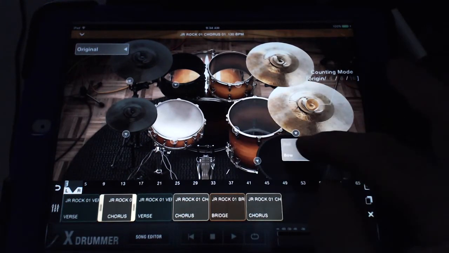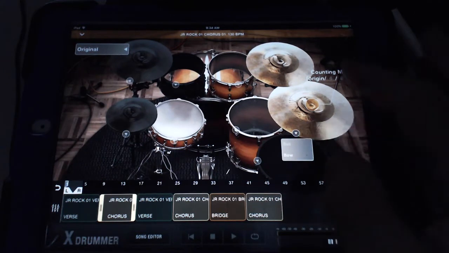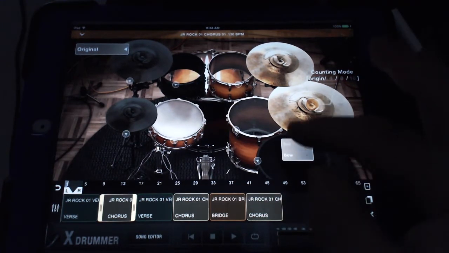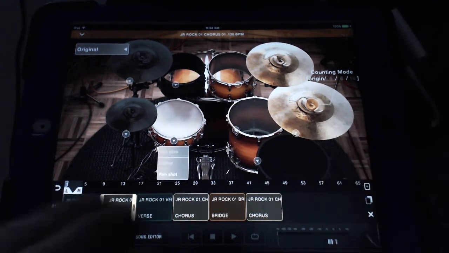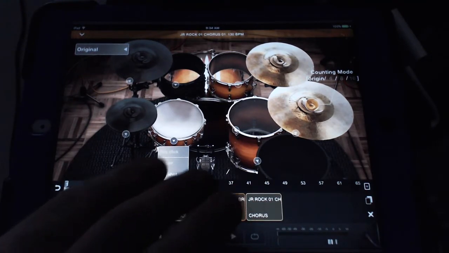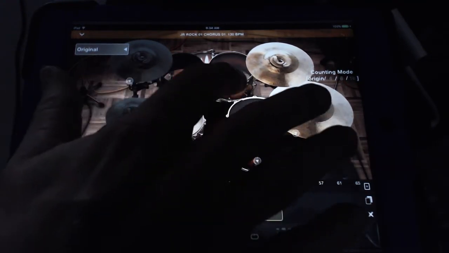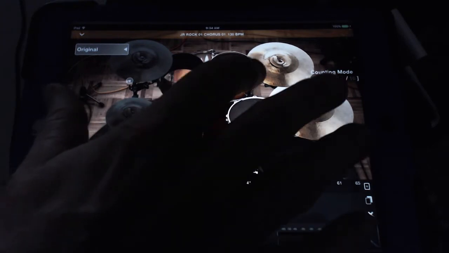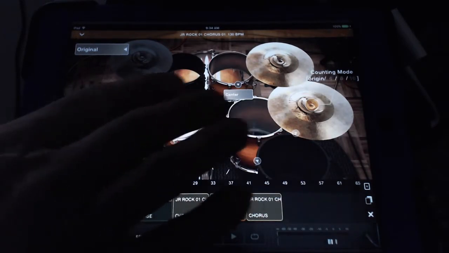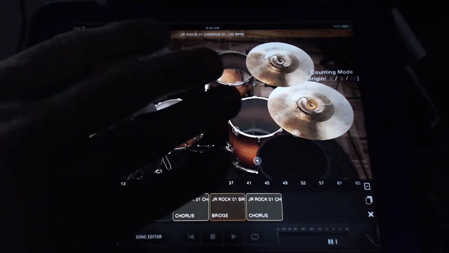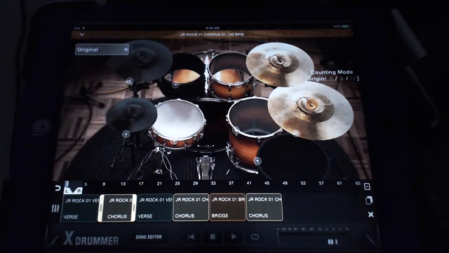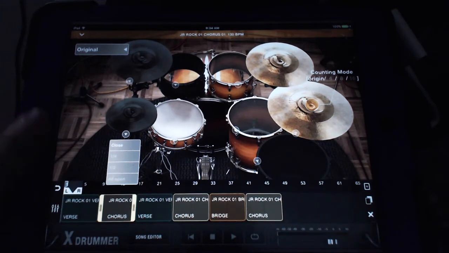You can also use the bow of the cymbal, or you can use the bell, which is great. You can change rim shots to the center of the drum for your snare drum. You can also adjust the strike of the toms too. If you didn't want those quarter notes through the verse or the chorus, you can change them now to eighth or 16th. You can even change the hi-hat from open to partially open through the different selections here.